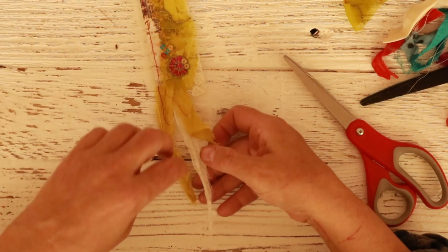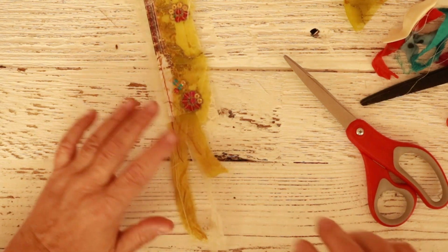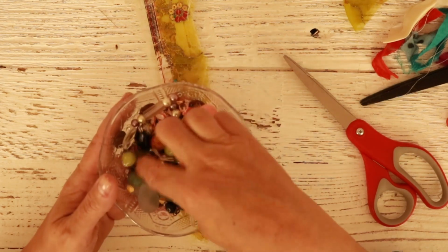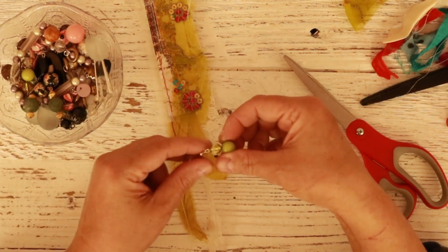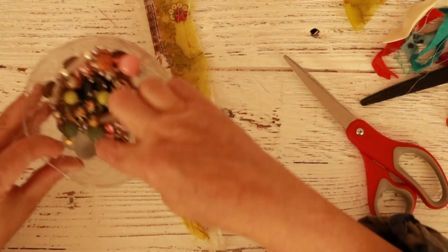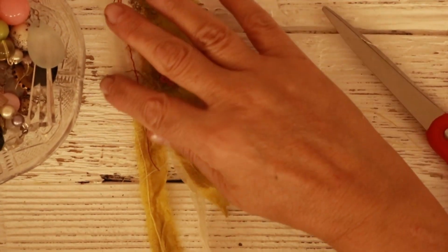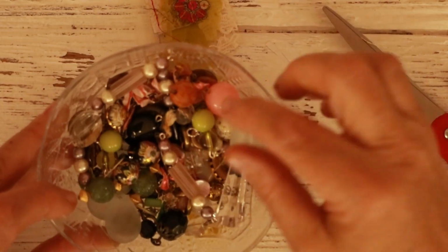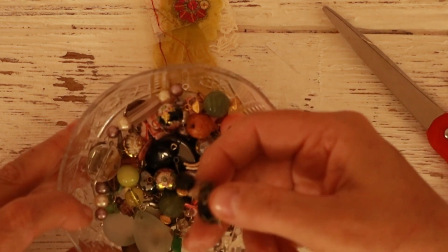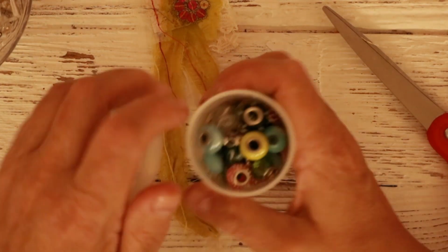Okay, so for my dangles on the bottom, let me show you what I pulled. I'm going with this limey green, mind you. It's maybe showing up yellow, but it's not. It's green. I have my little dish with all my stuff. I thought of these. They were earrings. I can always attach those on the bottom because it's got the green. Let me bring this a little bit closer since we're just going to concentrate on that. Okay, so I thought of these green. I thought of this jade looking thing, but I don't know about that. Black. I could use a little bit of black.